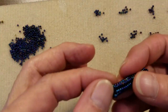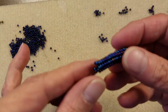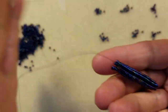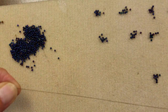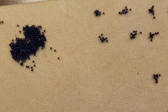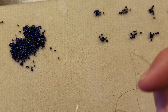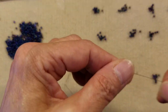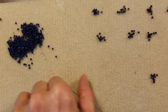So if you notice as you're working along that your stitches seem to want to twist around a little bit, that's because your working thread is getting coiled up just a little. So all you need to do is just drop your needle, grab your working thread right through here, and pull gently along through here and get the twist out of your thread. You can do that a couple of times. You can also just hold on to your needle and drop the beadwork towards the floor and straighten the thread that way. But it's just as easy to do it this way, and just pull it through a couple of times like that to get the natural curvature out of your thread as you work.